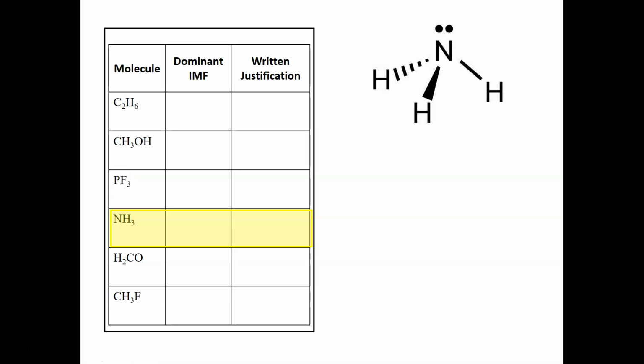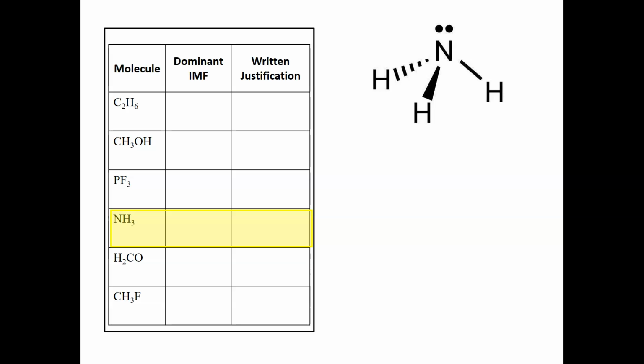I don't know if you remember this or not, but sometimes people like to use these little triangles to try to make it look more three-dimensional. The regular bond is just lying flat on your paper. The solid triangle is trying to pop straight out at you, kind of like a 3D movie. And then the dashed line is trying to be going into the paper away from you. So they're just trying to show you that 3D shape. You don't have to do that on your paper, but I want you to just be comfortable if you see it.